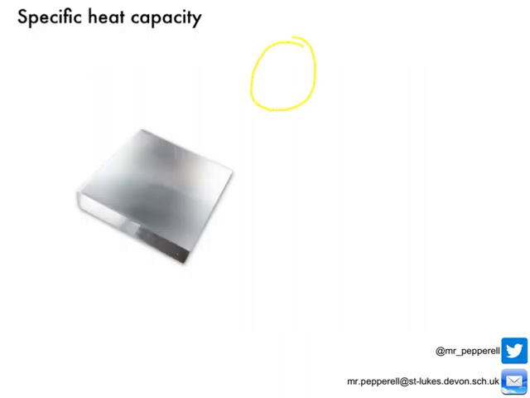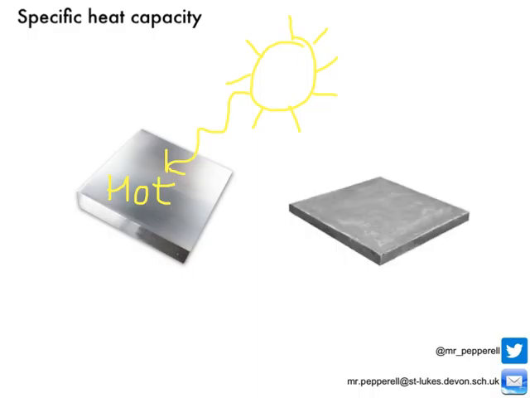If I left this lump of metal outside all day in the sun, and then I came back in the evening and I sat on it, I'd probably burn my bum. I'd find that the piece of metal had heated up. However, if I left a lump of concrete with a similar mass outside in the sun all day, I'd come back and I'd sit on it and I'd find that it wasn't as hot. It would have seemed to me that the metal heated up more easily.